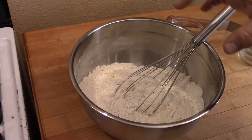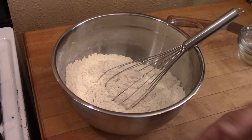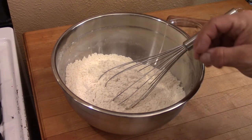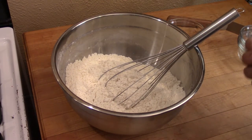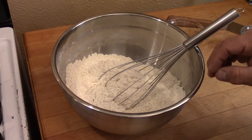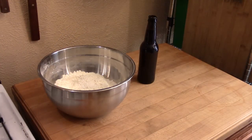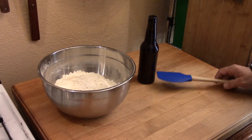Normally, for a bread this size, I would probably use 2 teaspoons of salt. But because this has so much working against it and working against its rise, I decided to reduce that to 1. Normally, I don't put that much sugar in a bread. But again, we're fighting that rising condition. So simple enough. Dry ingredients are in there.